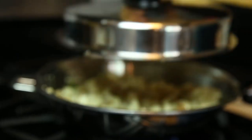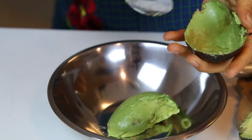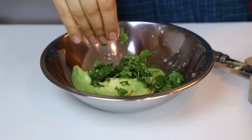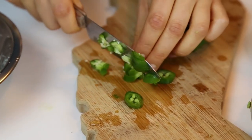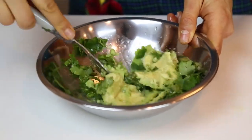So now we're going to make our guacamole. For the guacamole, you're going to use one avocado, lime juice as much as you want, a little bit of cilantro. Now add some jalapeño — this is optional, of course — as much as you want to add that little Mexican spicy kick. Mix that very well with a fork.